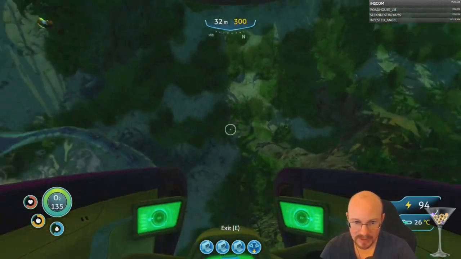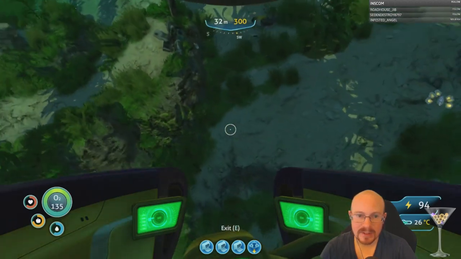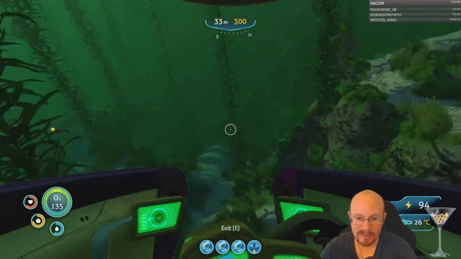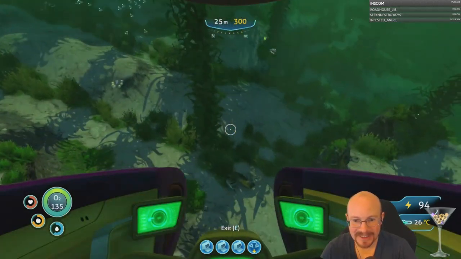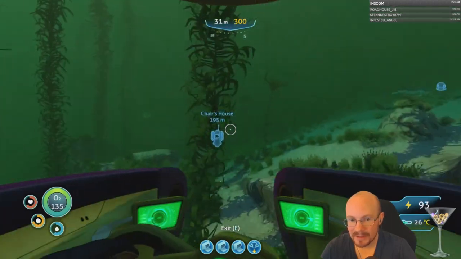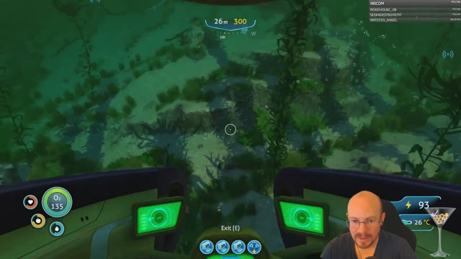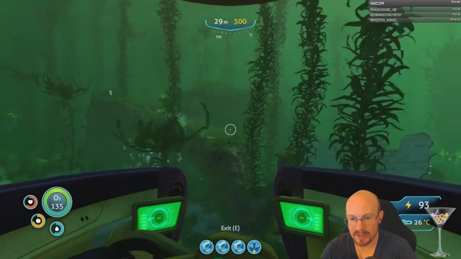There. Did I make you drop a tooth? Where'd you go? Apparently that scared you off. Where is he? Where'd he go? I smeared him all across the outside of my Seamoth or something.